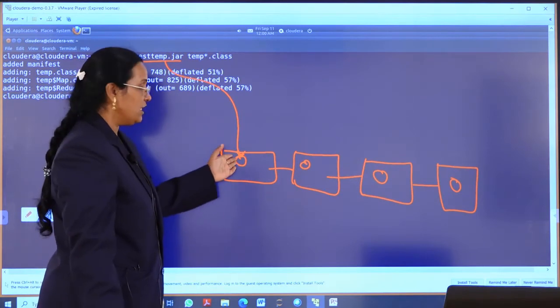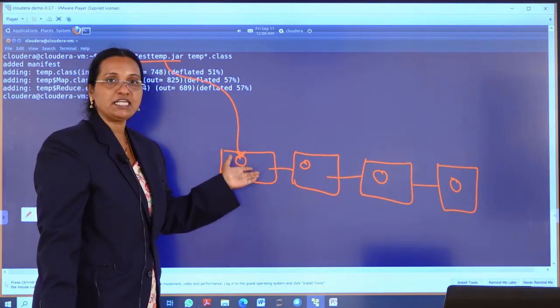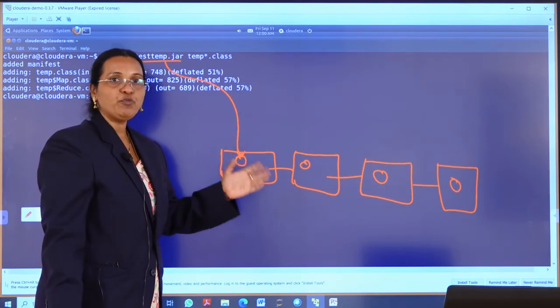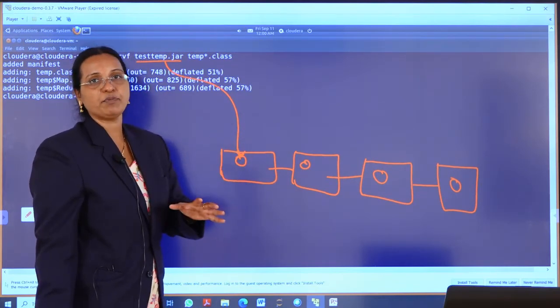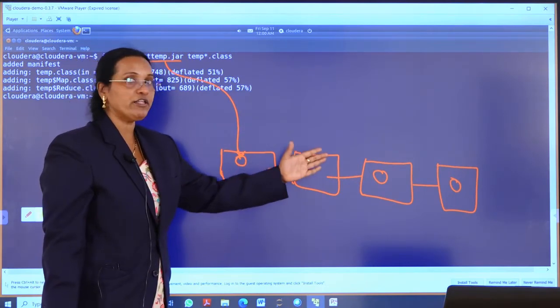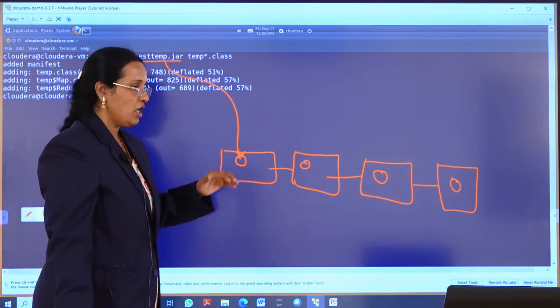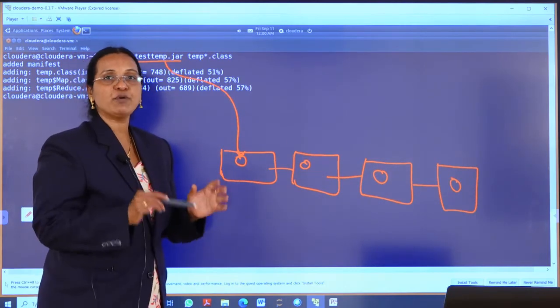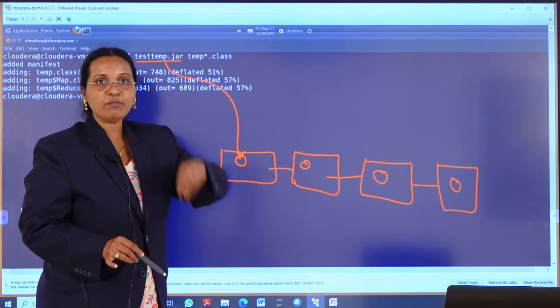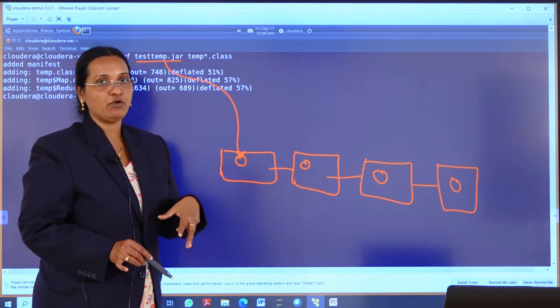What is the analysis? This data has a large amount of data, that is temperatures and years. So what is the output we want? In which year what was the highest temperature? So when you work in a real time environment, you are not going to bother about keeping the data sets in the slave nodes. But since we are working in the pseudo distributed mode, on one machine itself we have to be both master and slave.